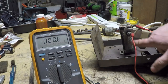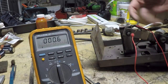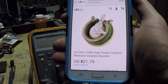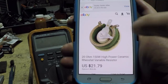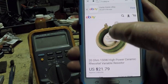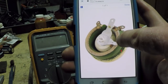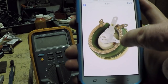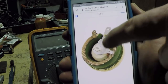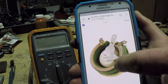So instead of going to this type of setup here where this tap just moves along the side of this resistor, you would actually have a more conventional rheostat. Maybe something along the lines of this here. This basically does the same exact thing, only you see that they've wrapped this in a circle, and as this arm rotates around, there's almost like a brush that comes in contact with different positions. Probably could be a way to modify the pedal so that it made this rotate easy enough. And this is rated at 20 ohms, 150 watts.